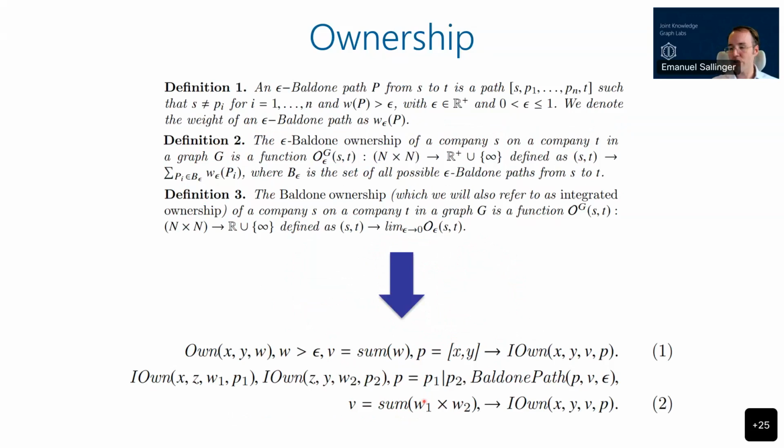Just to give you a feeling of how some of the ownership looks like, I won't go into all of the extensions there, because otherwise we are going to sit until tomorrow and all of us are becoming economists after that. But in ownership, there are things called epsilon-Baldone paths, and Baldone ownership is defined based on that. You can formulate it in any ways. This is not the end of all things in terms of formulation, but just a way for you to see how things go there, including summing up things and then building paths. So representing paths explicitly, making sure that paths and nodes are merged, summing things and so on.